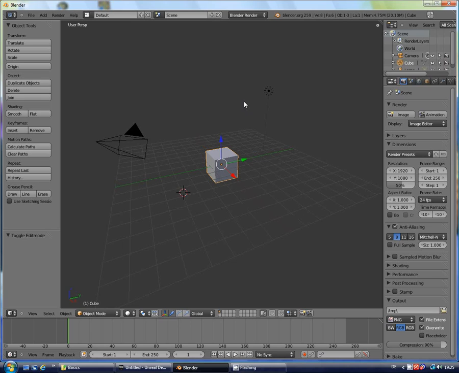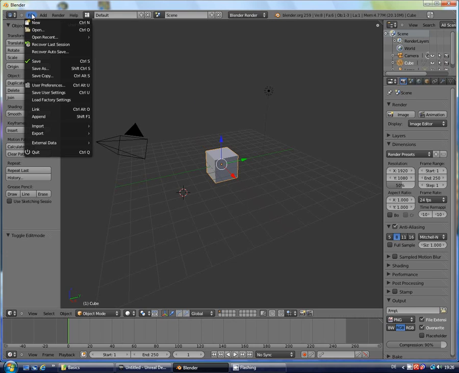Now, for this video, I'm going to deal with one of the main things that people have had problems with, and that is purely to do with the size of things. To show you what I mean, I'm going to make a cube, give it a quick UV map and a quick texture, and import it into UDK. I'll show you exactly what I'm on about, so just bear with me, go with the flow, and we'll see how quick we can get this done.